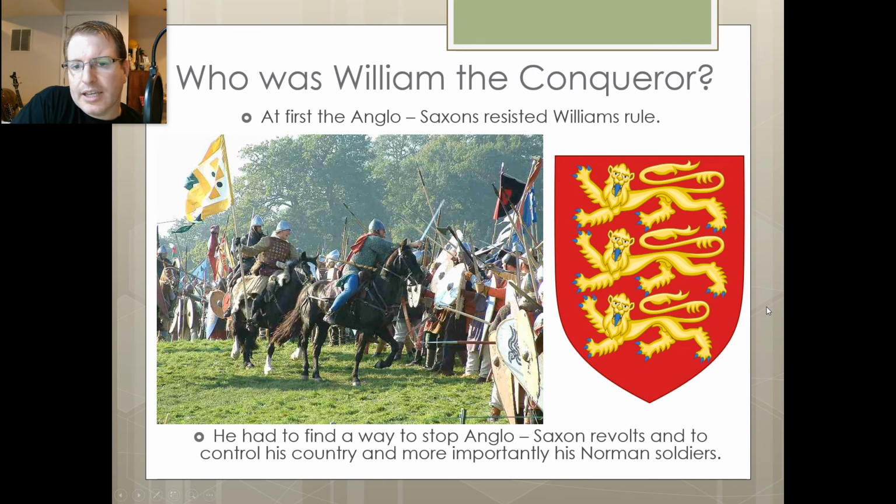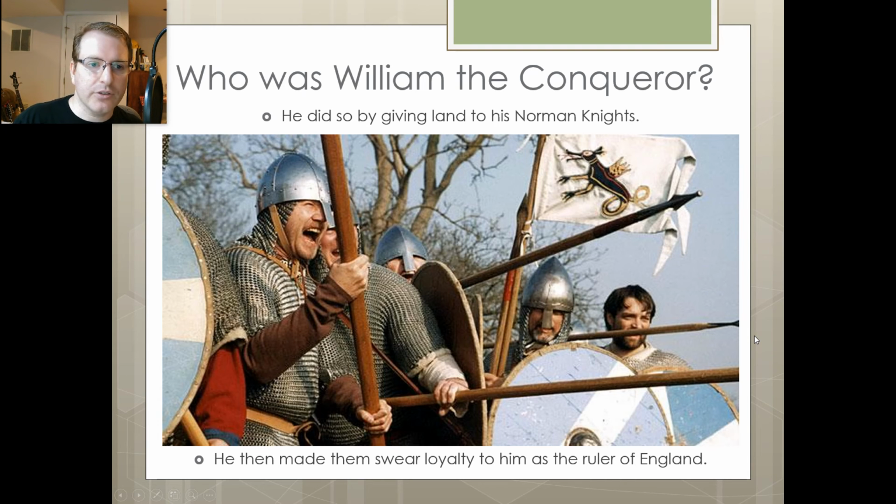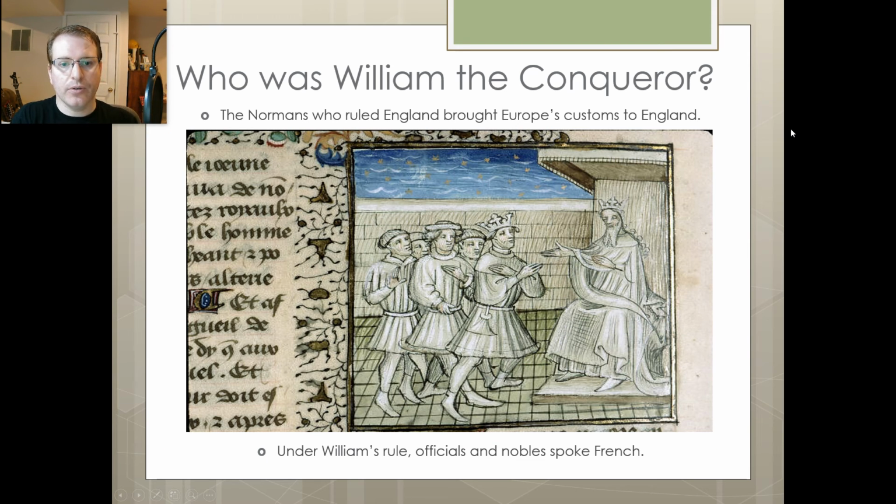Now, the Anglo-Saxons resisted William in the beginning. He thinks, well, what can I do to have control? And he is going to be the person who we believe introduces feudalism to England. So he gives land to his loyal soldiers and makes them swear loyalty, the oath of fealty. Then, of course, they own the land, and they have the peasants under them that do the work, and we have the whole system where the peasants produce the crops that go to the lords, and, of course, the lords give protection.